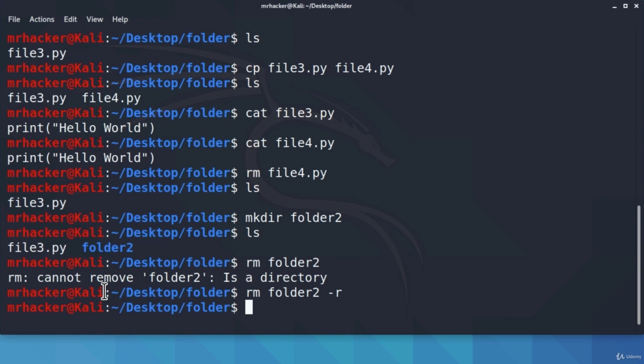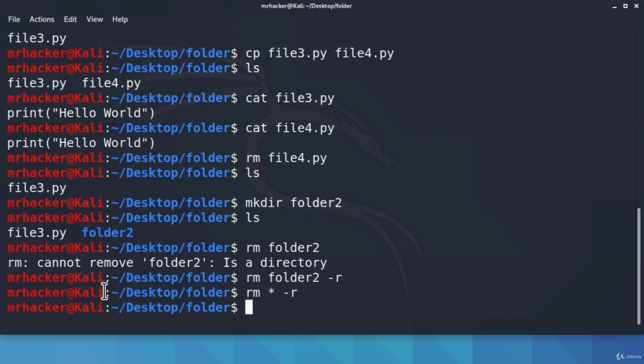Also, double check what you're deleting with this command, since if you go to our / directory, which is the directory containing all folders and files in the system, and if we were to type, for example, in that directory rm, then this star sign and then -r, this command would delete the entire Kali Linux machine with all of its files. So always pay attention to what exactly you are deleting in Linux and from which directory. Since inside of Linux you will not be stopped from deleting anything you want. You can easily delete a crucial file for the operating system and make your Kali Linux machine unworkable. That is also a reason why we are practicing with a virtual machine.